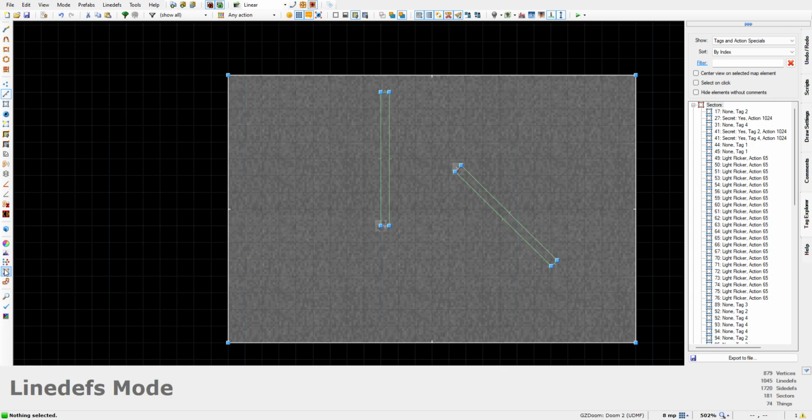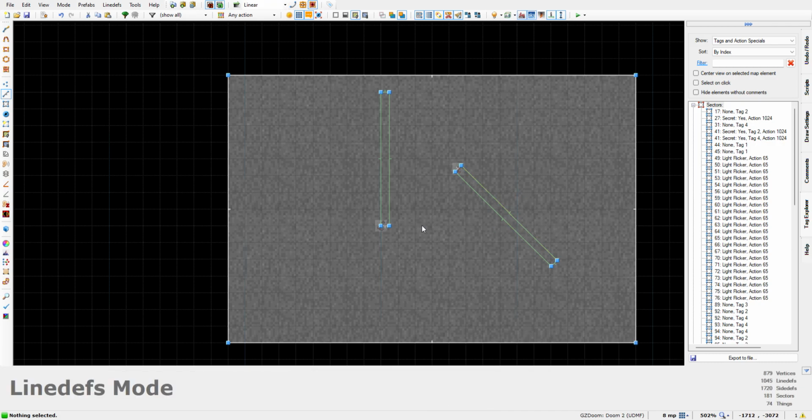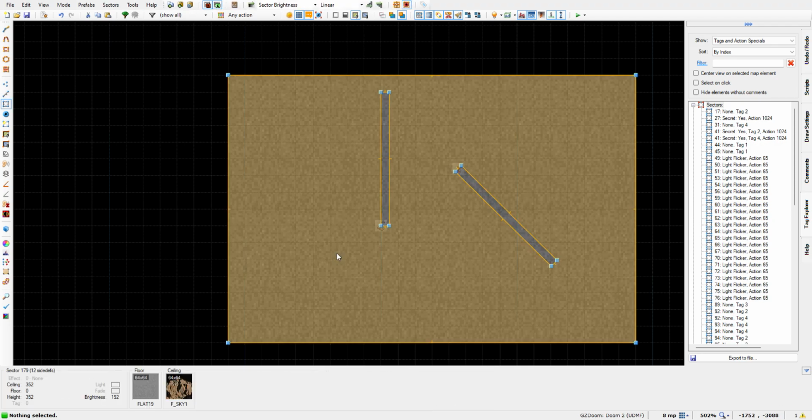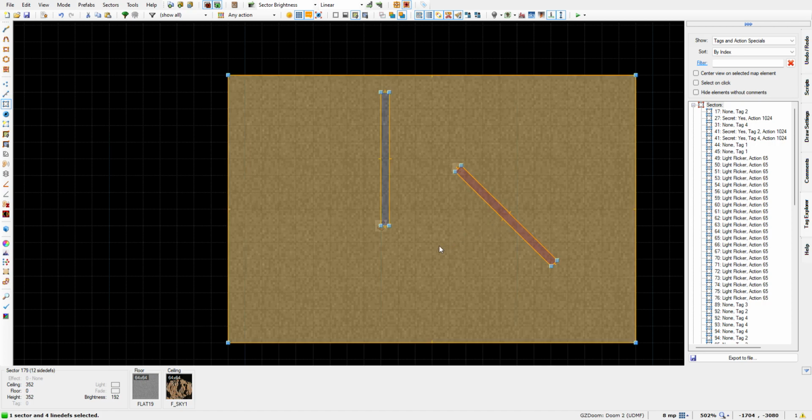then you can either press Tab, which will put you in the, isn't it Tab? Oh, you gotta click on it. So if I'm in sectors mode, I click on this sector, press Tab, I'm in the effects rendering mode. Is that right? Yes. Now that it's red and everything like this, I can click on any of these vertices, right click and hold, and then I can spin it. Rotate it, I should say, in any direction that I want.